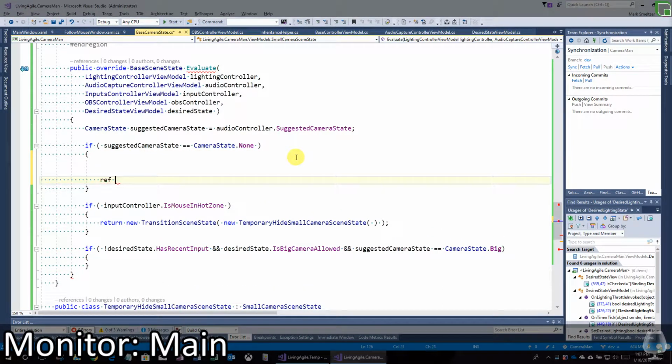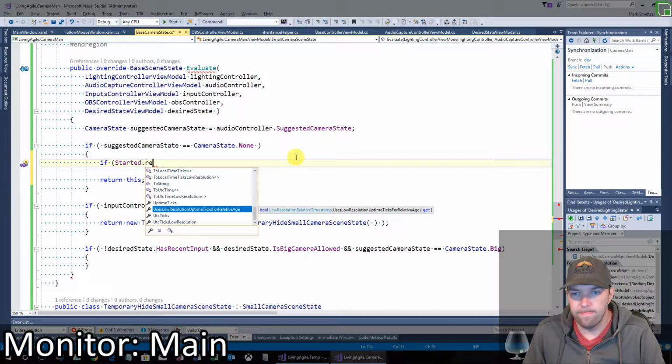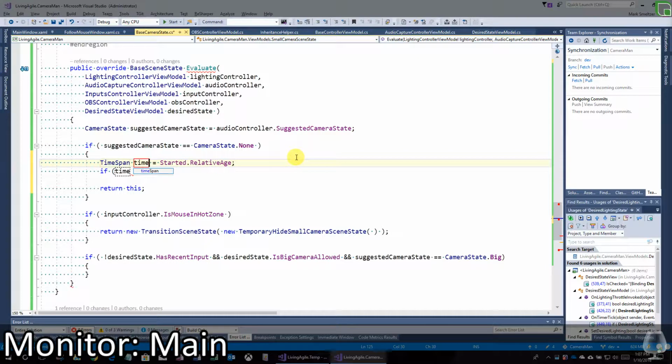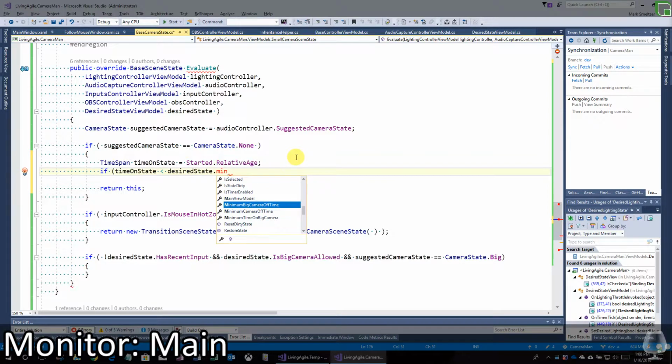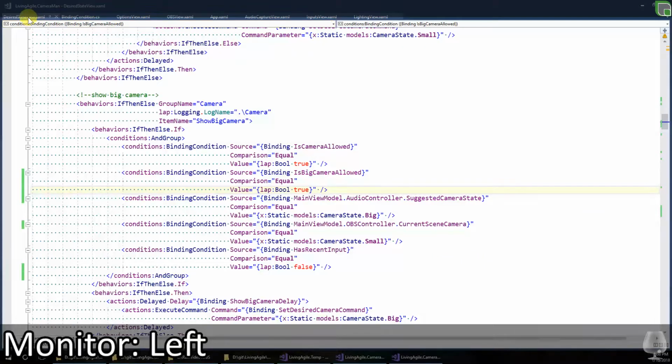So by default, we will return. We want to see if the... want to track the minimum time. I thought I had, let me see if it's in my options here.